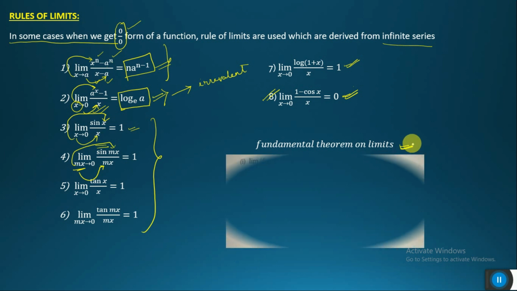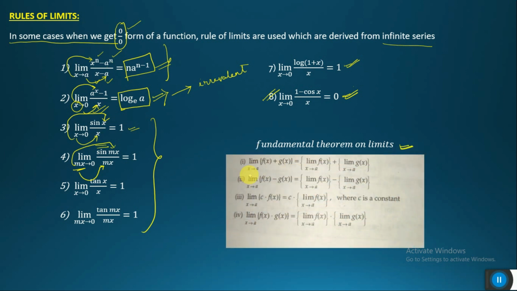Fundamental theorem is very easy. It's just, if you have two functions in addition form, and there's a limit outside for them, this limit will go to this also and this will go to this also. You can see here, split it. Okay, if it is a subtraction, it is same. Provided both the functions here should be a function of x.